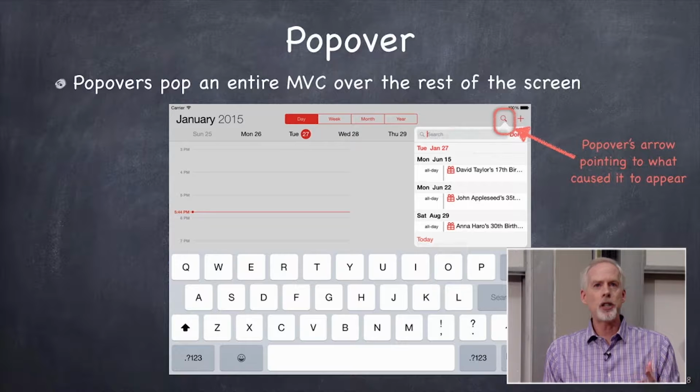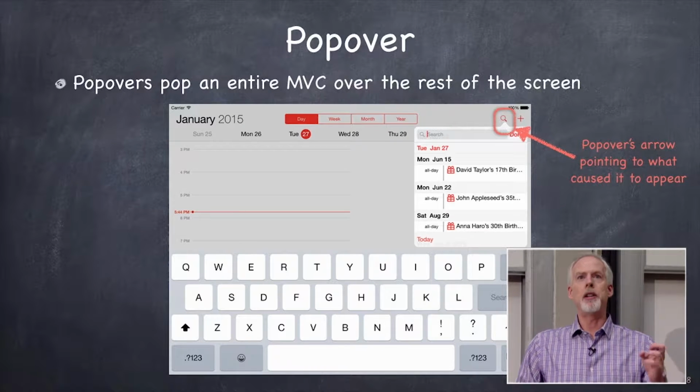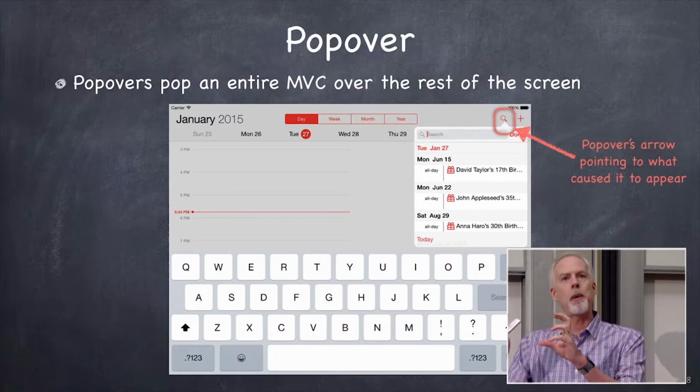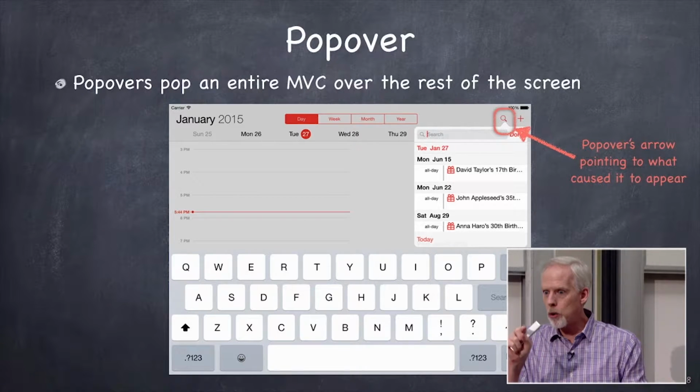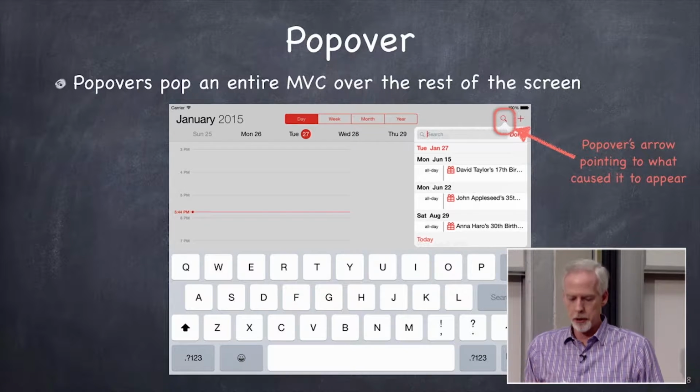Let's say you have a text editor, you select a word, and you do some UI that says, show me the dictionary definition of this. And you pop that up in a popover. Well, you would want that popover's arrow to point at the word, right? So you need to be able to have arbitrary rectangles.